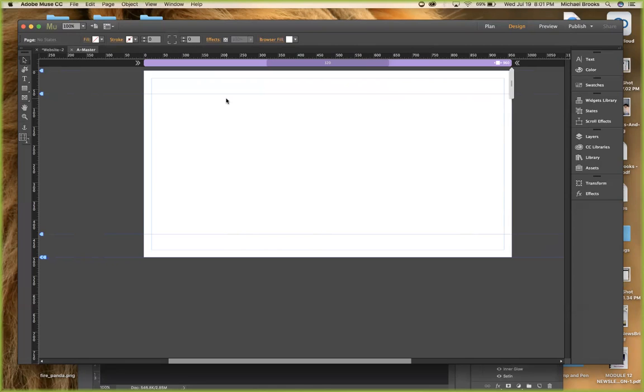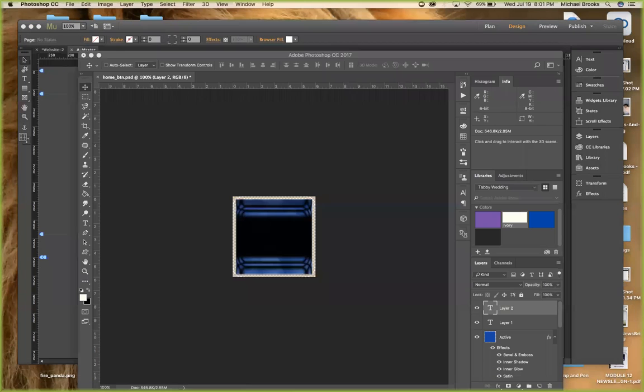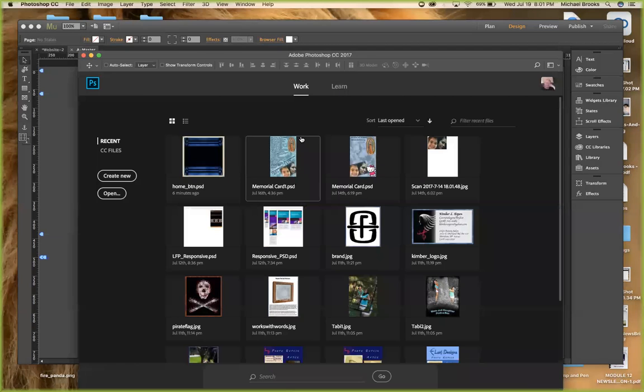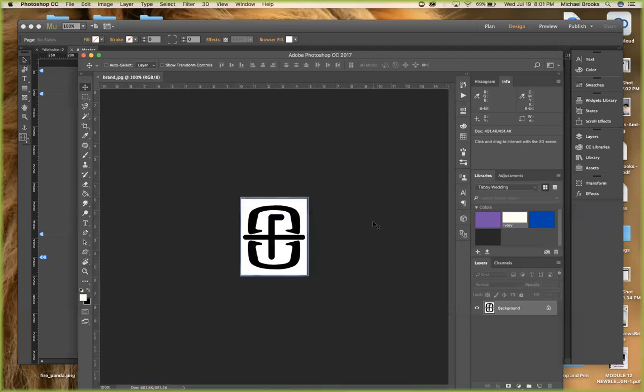So with that, what we're going to do is build another site. Now I want to actually build a good button. And you know what? I'm going to use this brand. I created this for a group that goes to what's called Burning Man.